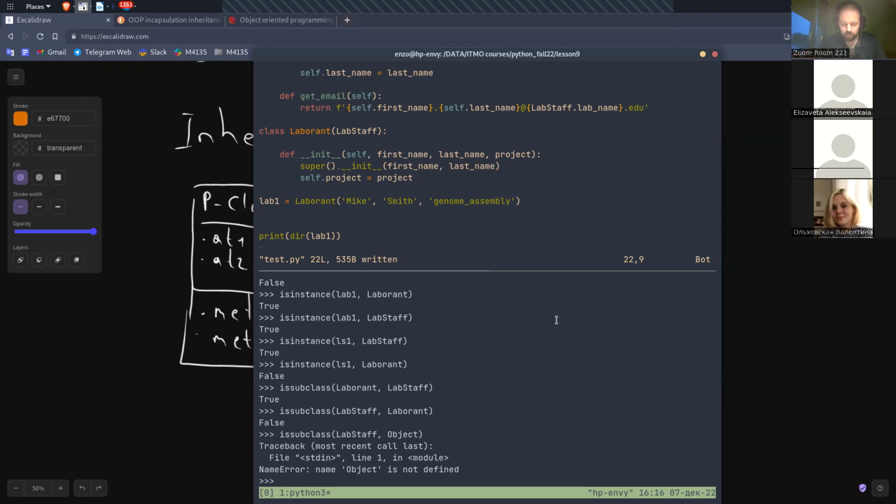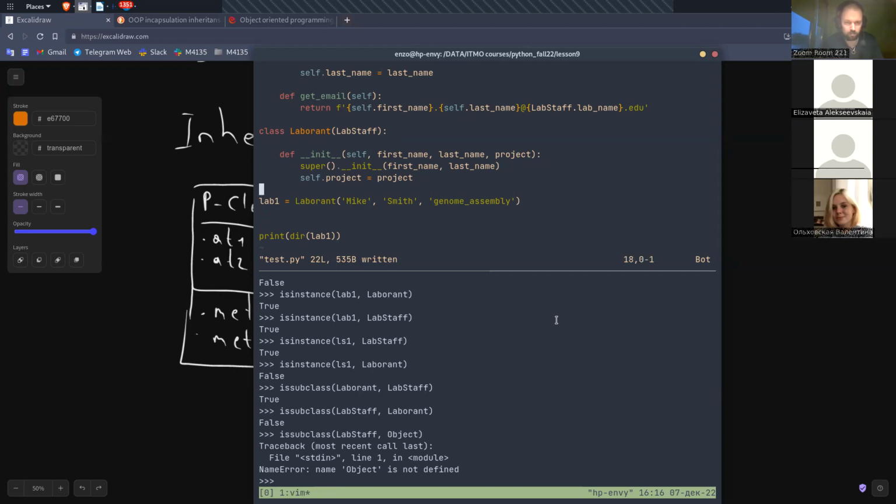For example, we can create a class Printable that will have a method to print the class. So it will have a str method that returns some string.